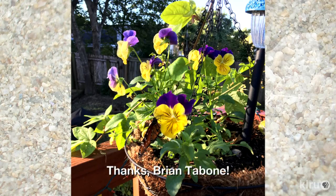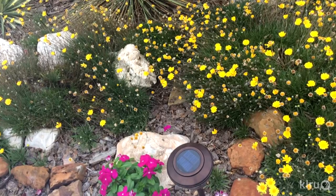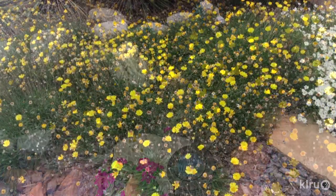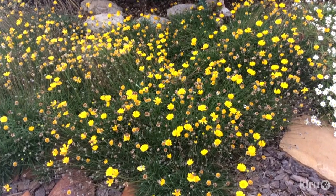We have several great viewer pictures this week. Brian Tabone sent this one of a queen butterfly on pansy, illustrating exactly why we should all plant pansies and violas in winter. Lisa Hatfield in Midland sent photos of her four nerve daisies. She notes that this plant is perhaps the best perennial in her challenging West Texas garden. Lisa started with only three small plants, which naturalized quickly and are each now about 18 inches wide.